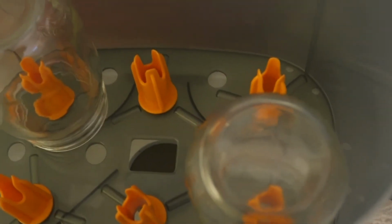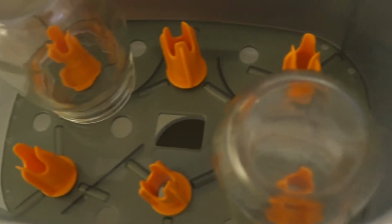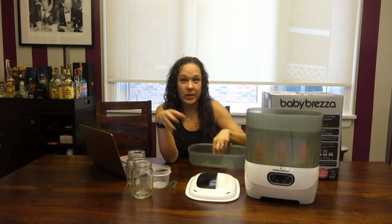If you're using small 4-ounce bottles or smaller bottles for younger babies, you might be able to fit the accessory tray, and you can just put the top on like that, or you can add the extra accessory tray again. So there's various ways that you can set it up to make sure that everything is fitting in one cycle.